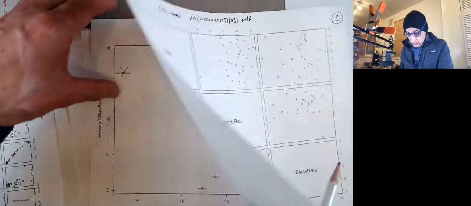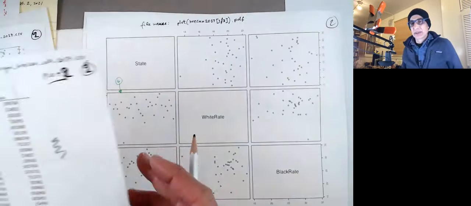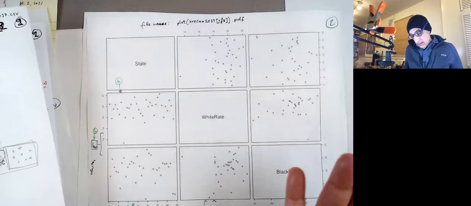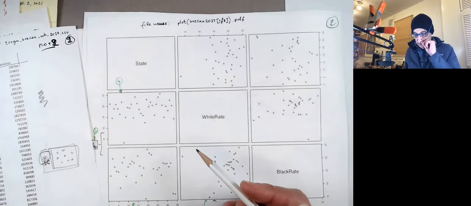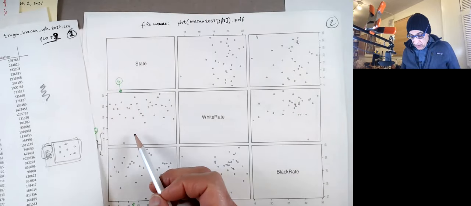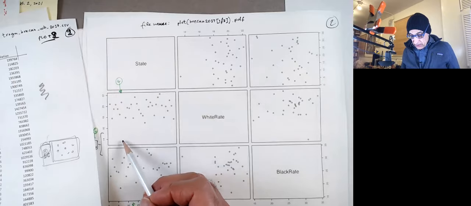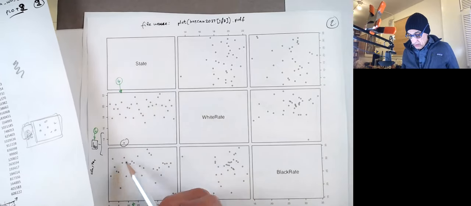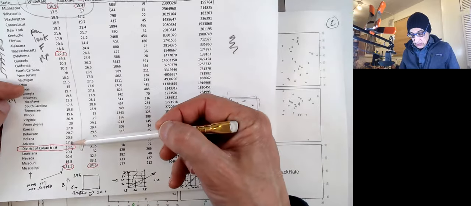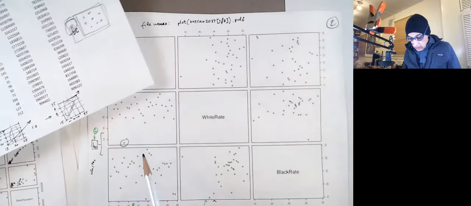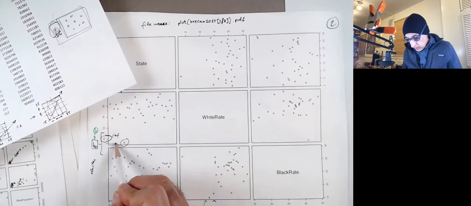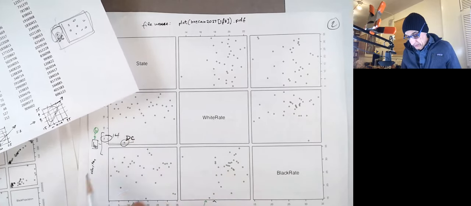I was telling you about doing a spot check just to be sure, because sometimes I wonder if these dots really are what they seem. Well, I think they are. And how would you know, right? They're just a bunch of dots. But you can do this. You can say, this guy right here is the lowest, right? So for the white rate, I scanned the spreadsheet and I say, oh, okay, 13.3. Oh yeah, looks right, because that's 14, so this must be lower. So that's probably DC right there.